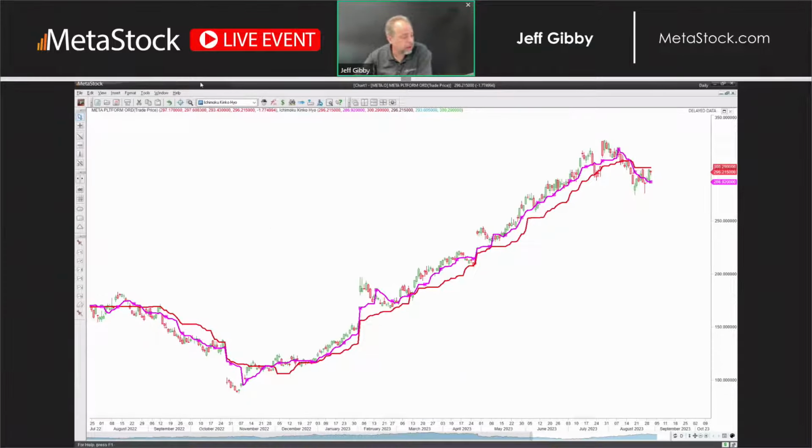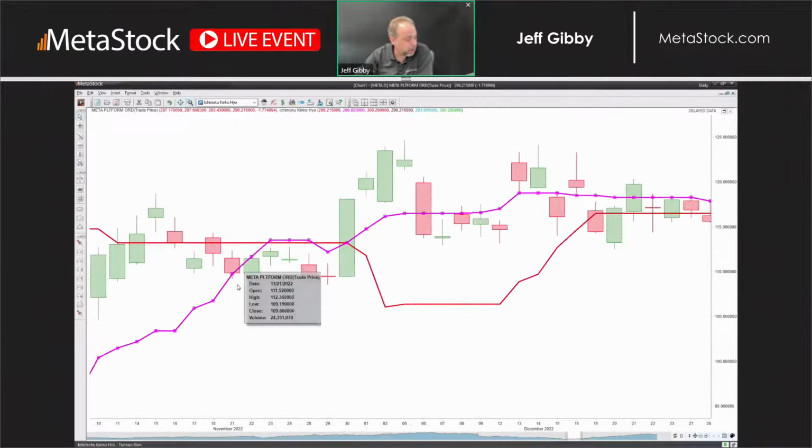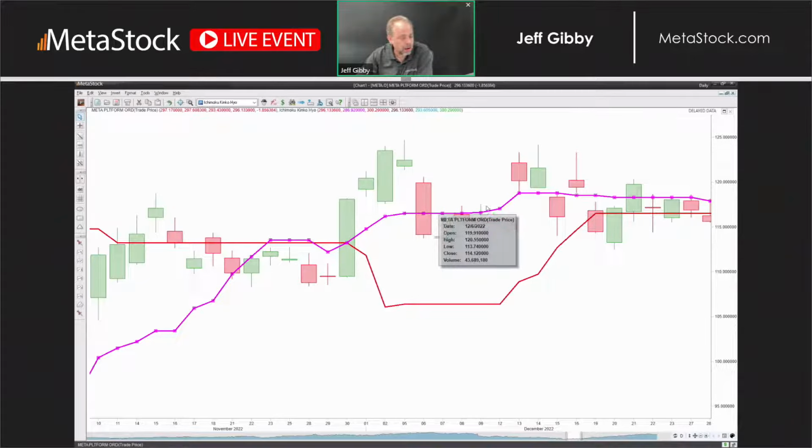So if we're looking at the Facebook chart, I'm just going to drill in here. If we look for it right here, the Kijun-sen is the red one, the Tenkan-sen is the purple one. Right here, you consider it in a bit of a bearish phase because you're trading below, your Tenkan-sen is below the Kijun-sen. When it goes up above, as it does right here, and right here, then it's going to be more in a bullish phase. But where those crosses actually happen is a classic Ichimoku signal.